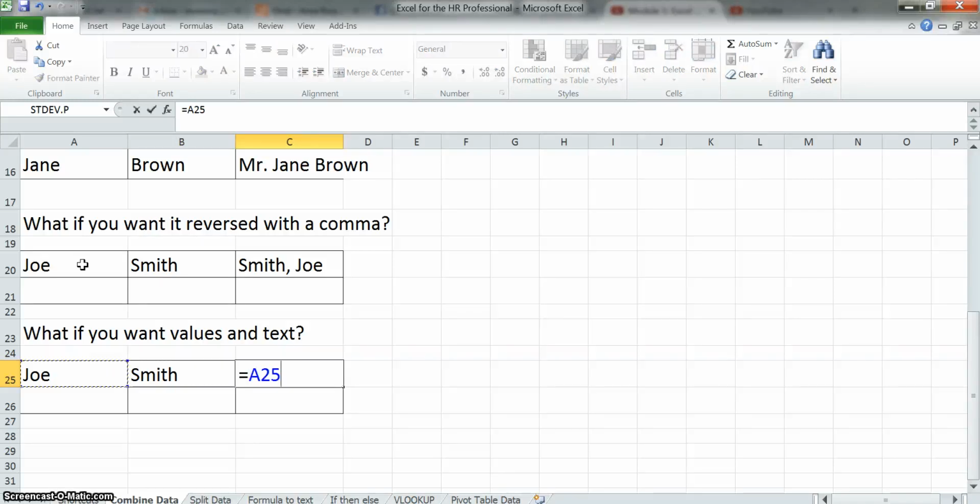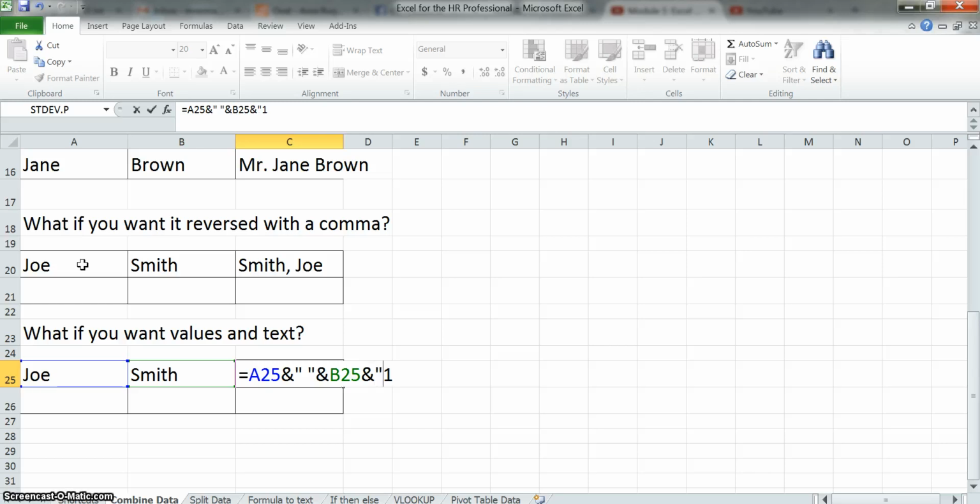So let's go equals Joe, ampersand, space in quotes, ampersand, last name. And now I can put something like 001. You can see I just put a 1 in there as a holder, because I didn't use the quotes.